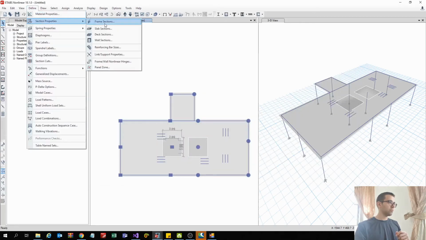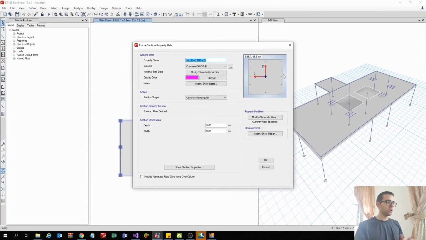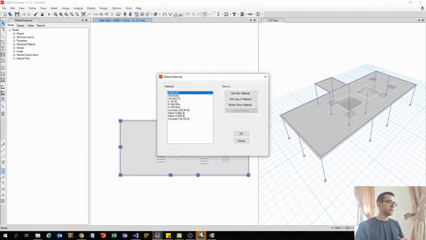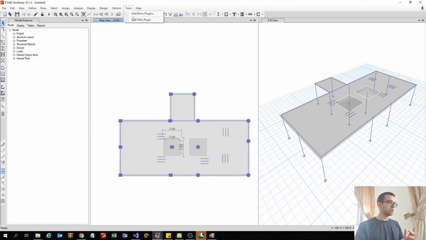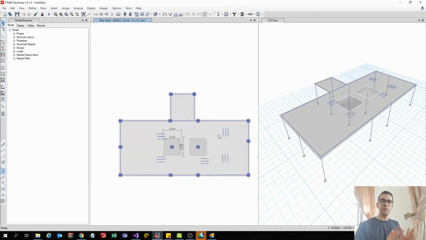Now when we go to our section properties, we should be able to see 1000, 1050, 1100. And the same thing for our sections. Again, if these are an issue at some point, just import and export. If you want it for the visual, you'll see C40, and that would have already been added in the material properties over here. All these @ signs mean you got them through the interactive database. Again, that's pretty much straightforward. You can refresh as many times as you want here. And then you just click X, plugin completed successfully, and then you're done.